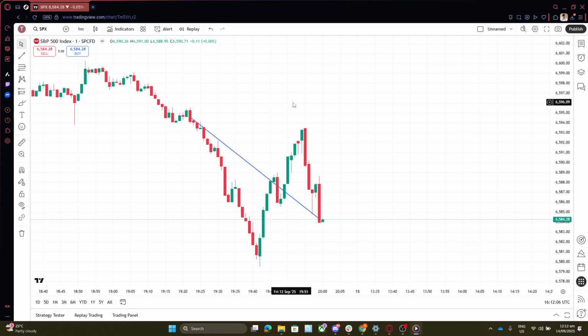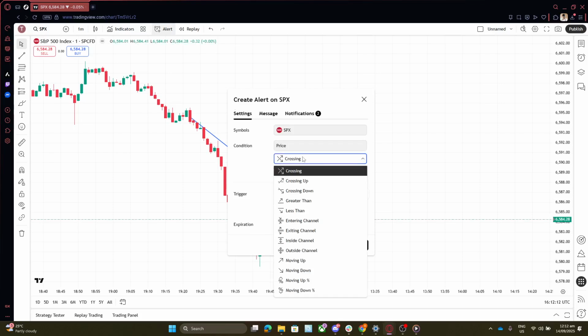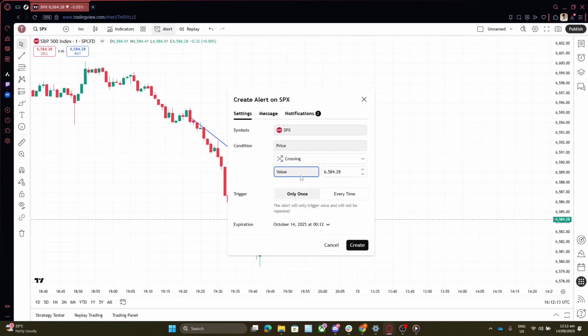Once you've hit the alert button and opened up the settings, the next step is to focus on trend lines. If you haven't already drawn a trend line, you'll want to do this now. Otherwise, click on an existing trend line on your chart. Selecting a trend line allows TradingView to recognize that this is where you want your alert to be applied, linking the alert to this particular diagram.